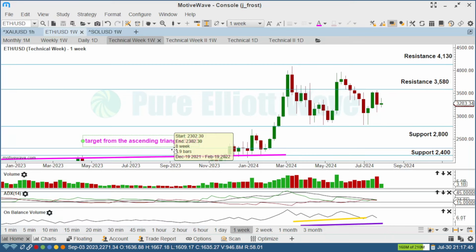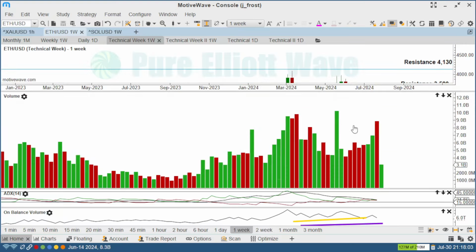On the Ethereum weekly chart, price has consolidated within resistance up at 4130 and support around 2800 for the short term, increasing after finding support at 2800 and just finding resistance around 3580. Volume overall supports upwards movement with strongest volume on the bullish candlesticks, though some pushes on the recent bearish candlesticks sees a little bit of support for short-term downwards movement.